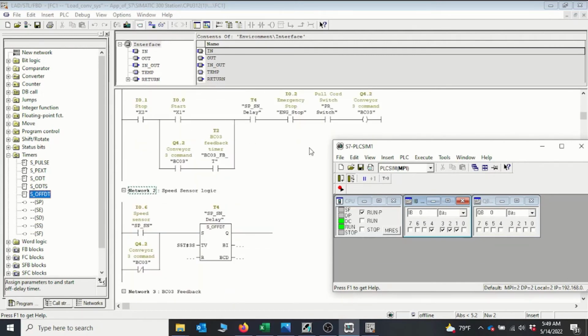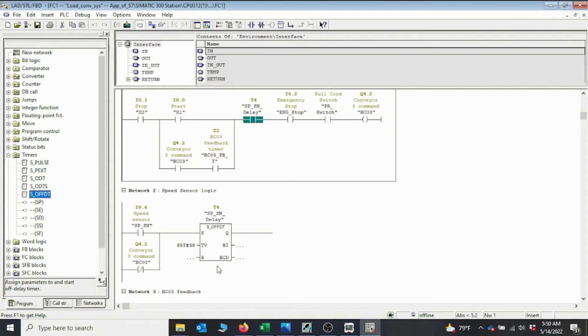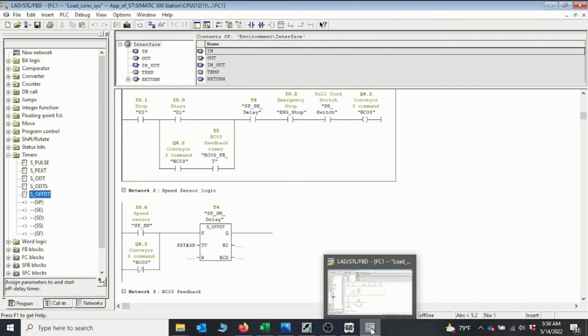Okay, so we can analyze the circuit now. We have the delay timer. So as long as we have pulses coming from the speed sensor, we are okay for the conveyor to run. But whenever we lose the pulses from the speed sensor, then we need to stop the conveyor. So we have it introduced right here to stop the conveyor. And whenever the conveyor is down, we should be able to keep the sensor active because it's not needed when the conveyor is down. So we have a bypass input here that is going to keep the timer active.